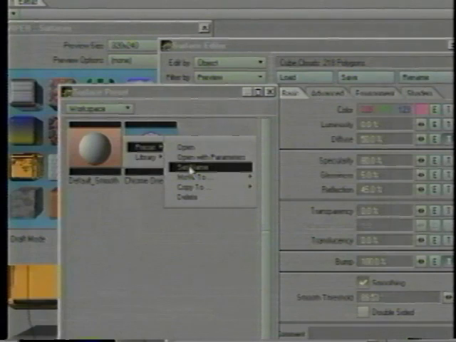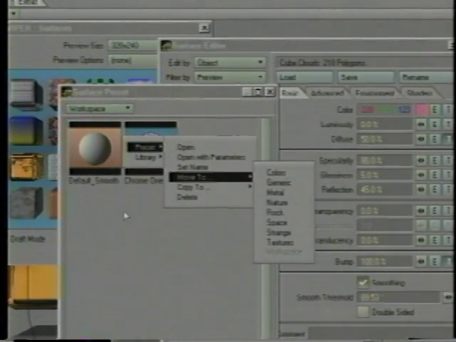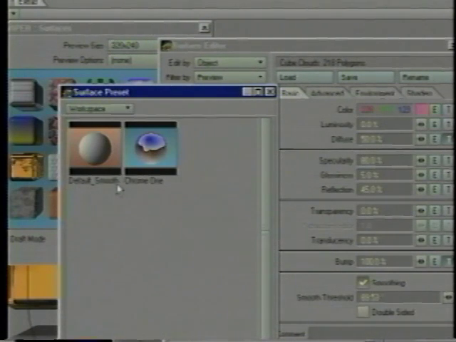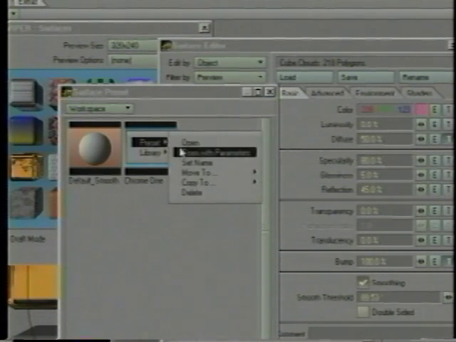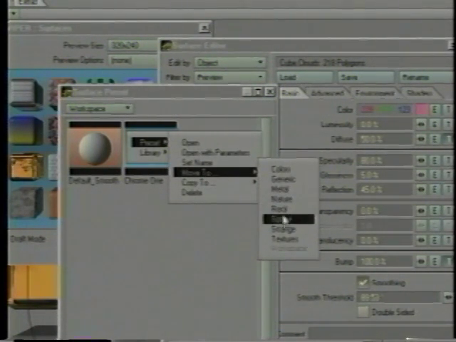Of course, we already saw the set name. There's also a move to. Let's say I'm working on this as my scratch disk, and I'm doing some tests, and I finally decide, hey, I really like this. It's a great sample setting, and I want to add it into my general library. I right-click, come down here to move to, and I pick where I want it to be moved into. And for example, if I say metal or nature, let's just drop it into nature.